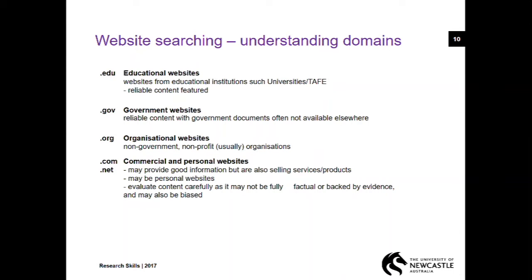websites. As well, there's organisational websites, and the United Nations has a .org website address, and they're reliable sources as well. The ones that can be less reliable are .com and .net, and any variations of them. They can be corporately owned, so a commercial website that's operated for profit, or they could be pushing a particular agenda. So please be careful of using them.